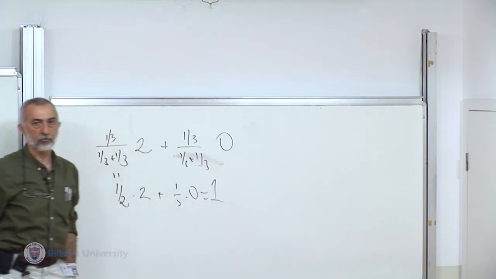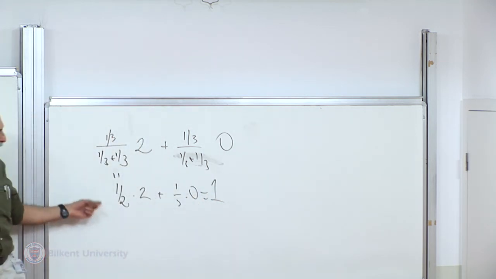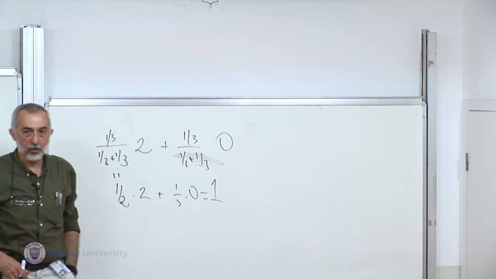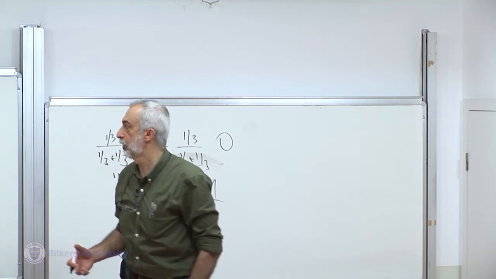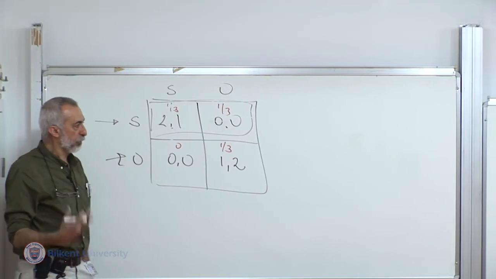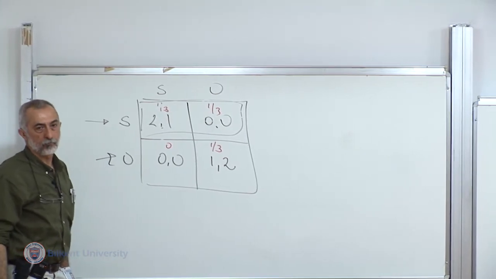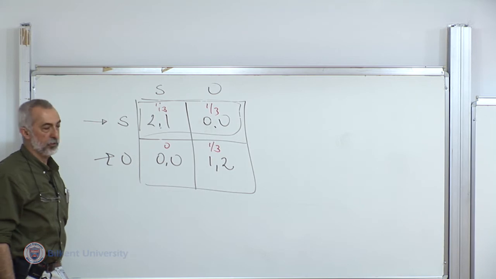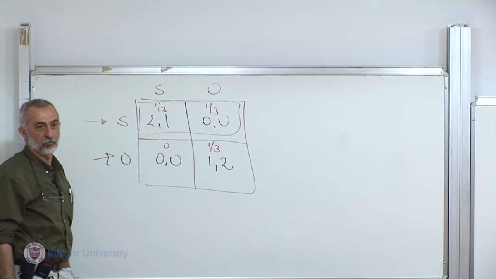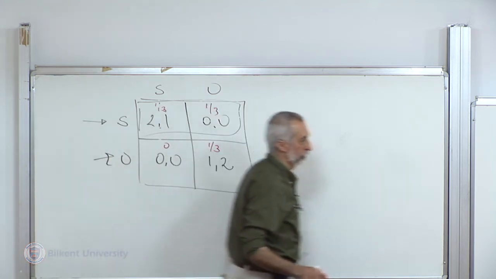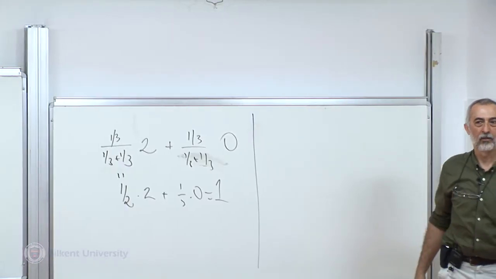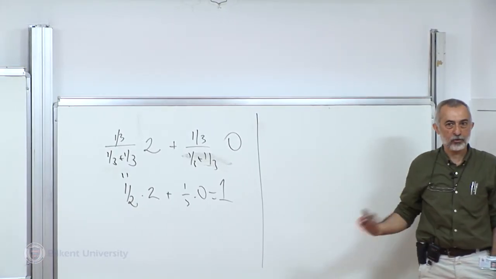His expected payoff, if player 1 plays S, will be this. But he could say, well, I will not follow this recommendation, I will do something else. What else can he do? Play O. If he plays O, what is his expected payoff? It's 1 or 1/2. That's where we got confused last lecture. That's where most of you got confused. So let's think again.